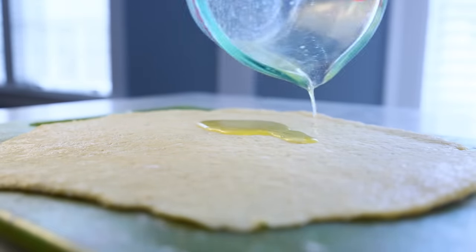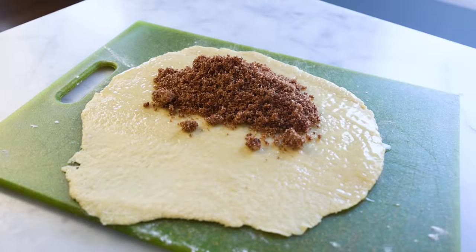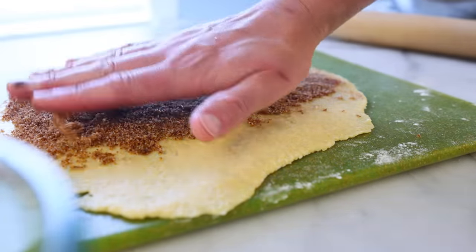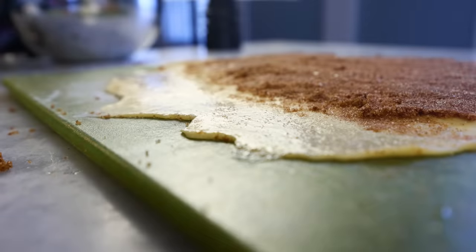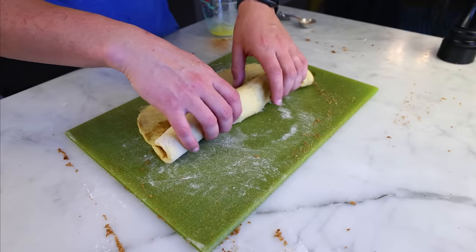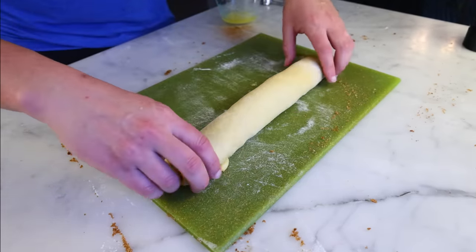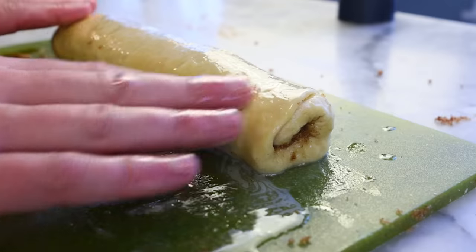Take some melted butter and grease up the inside of the dough sheet, avoiding that thin flap at the bottom — we want that to be the opposite of slippery. Dump on the filling and pat it as evenly as possible. Don't bother getting it all the way to the edges on the sides, because we're just gonna trim off that excess anyway. And keep it off that flap at the bottom — that's our seal. Accordingly, I'm going to get it wet with plain water. This will glue the whole roll together and keep it from bursting open in the oven. Time to roll, starting with the long thick end. Don't stress about rolling this super tight — it's even better if you don't. Give the layers some room to puff up in the oven. Get the seal on the bottom so gravity presses it down a little bit. I've got some leftover melted butter, so I might as well rub it around the whole cylinder — this'll make the edges bake up even tastier.